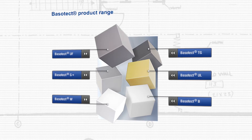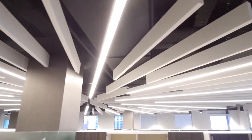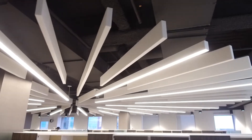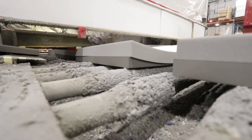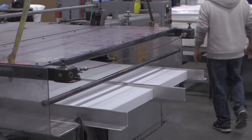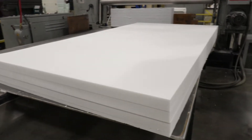Basotec also performs very well at near-cryogenic temperatures, maintaining its flexibility and stability across a very wide range of temperatures. There are six different commercial grades of Basotec. For room acoustic applications, two grades are typically promoted: Basotec B, which is white, is preferred when a designer wants a bright white foam or wants to dye it any color. Basotec G+ is a light gray for those less concerned about color. Basotec is extremely lightweight, very easily handled by one installer, has good flexibility, and you don't have to worry about fibers coming off the foam. The foam is manufactured in Germany, cut into large blocks called buns, and exported all over the world.